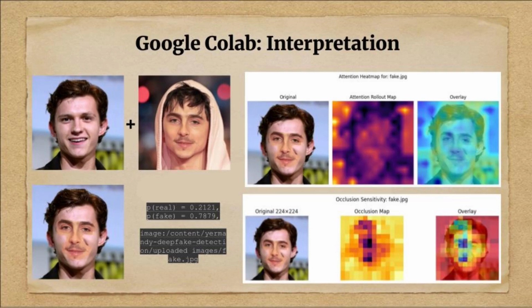From our analysis, we found that CLIP focused heavily on facial regions, such as the eyes, mouth, and skin texture, when distinguishing real and fake images. The attention rollout map revealed that the model is sensitive to fine details and inconsistencies that often are noticeable to humans. The occlusion test confirmed that removing these key regions significantly reduced the confidence in classification, showing that CLIP relies on localized semantic cues. Overall, our findings demonstrate that even without retraining, a pre-trained CLIP model can offer powerful insight for deepfake detection when paired with strong interpretability tools.